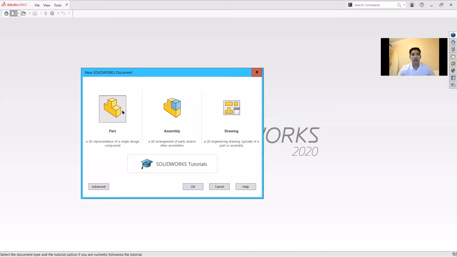Now, assembly is, I wouldn't say it's more difficult. It's just obviously you have to have parts made to use assembly. That's the main reason we're not starting with assembly. But it's very, very useful for when you want to get proof of concepts, because not only can you see if things are going to stick out, not fit, interfere, you could see that quickly and easily, but you can also run simulations. So you can do stress tests, you can see things moving. It's really, really handy thing to do.